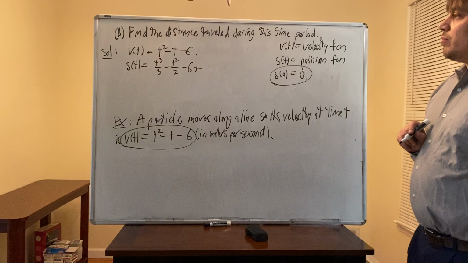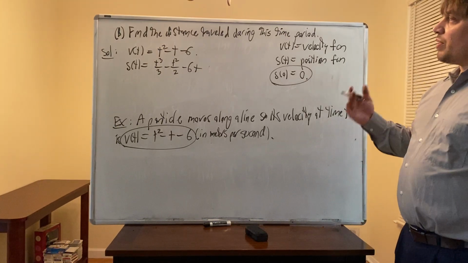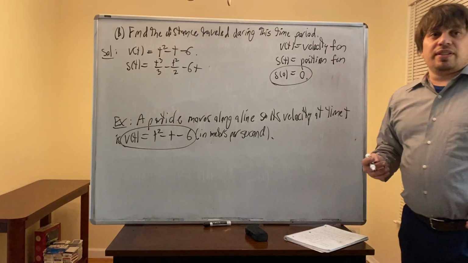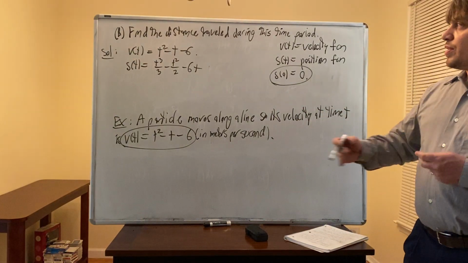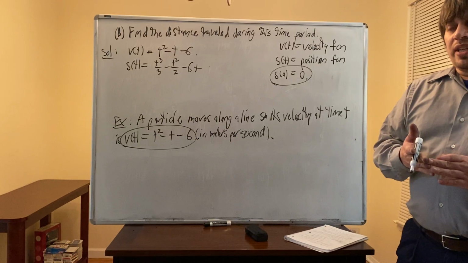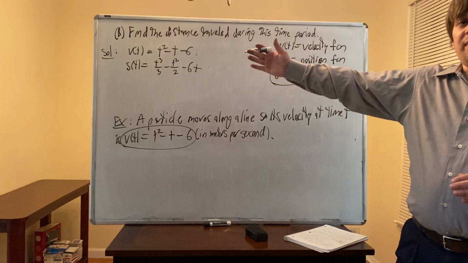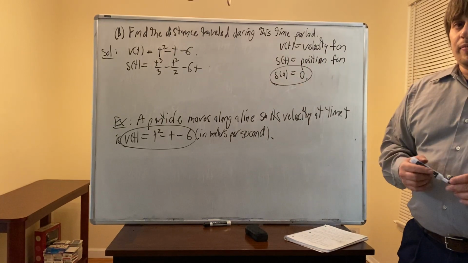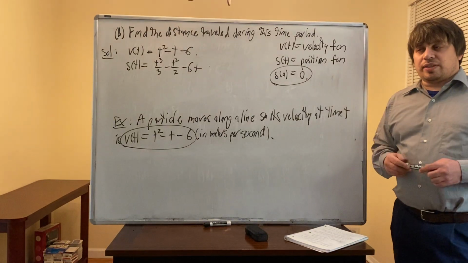Okay? So it doesn't matter where you start for the answer to the problem, right? We want to find the distance traveled during this time period given that you know the velocity at each time. So no matter where you start, the distance you travel doesn't make a difference. If I start at 0 and I had a certain velocity each time period, and if I started at 100 instead and I had the same velocity, the distance I travel is unchanged by where I start. Make sense? So since we're trying to find the distance, where you start doesn't matter.